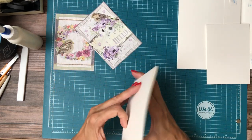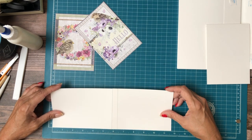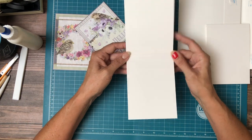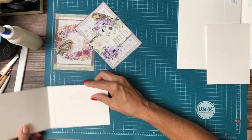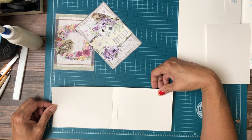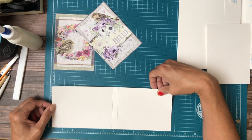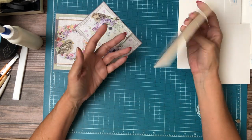So these cards are 11 and a quarter by 4 1/8. What I did was I just cut two and put a hinge in. So if you do what I did, you need one that's 5 7/8 and the second one is 6 3/8. The 6 3/8 gets scored at a half inch. And then you make a card.